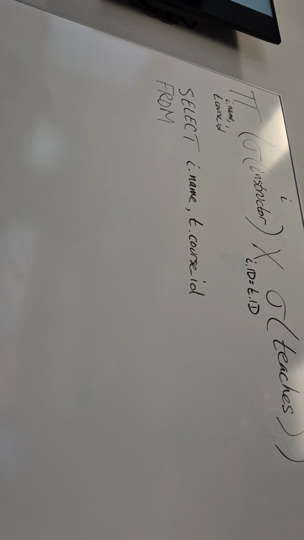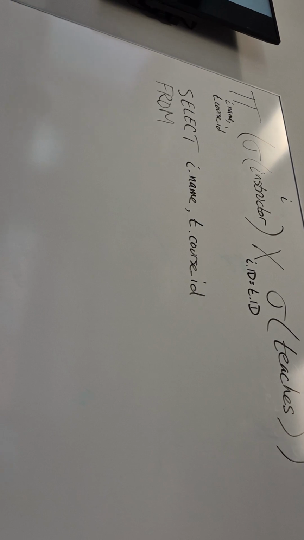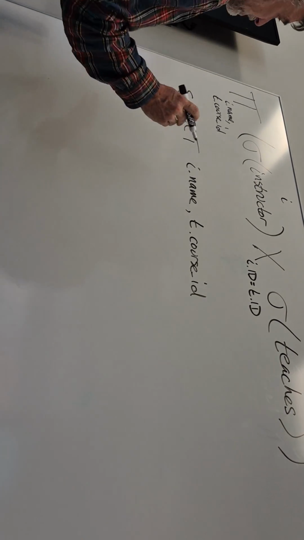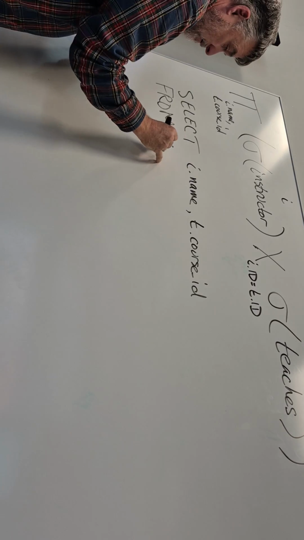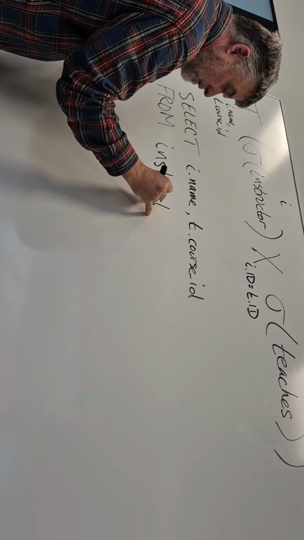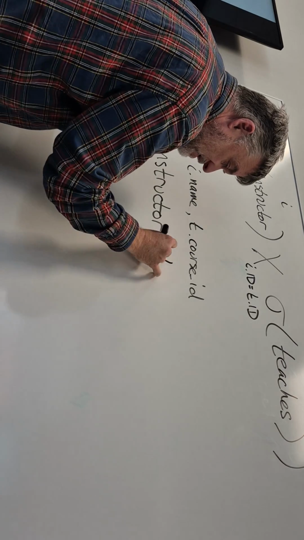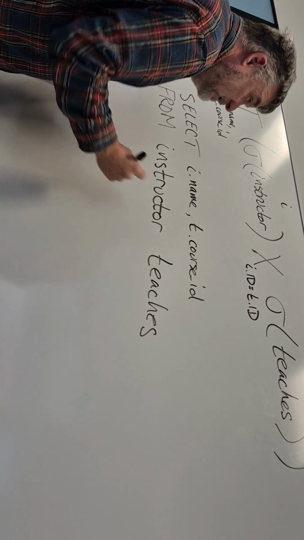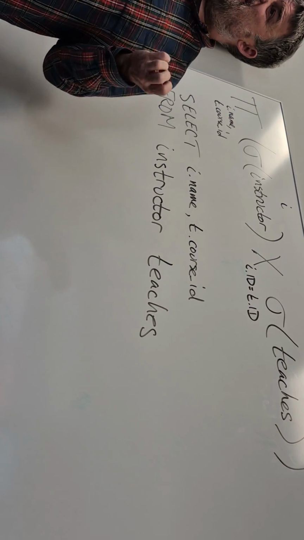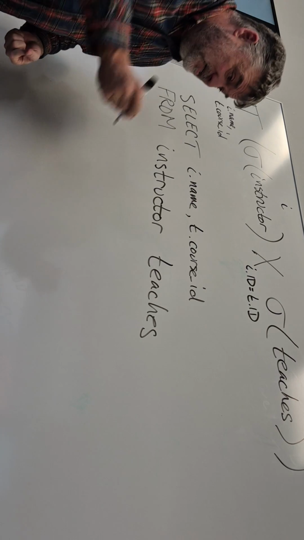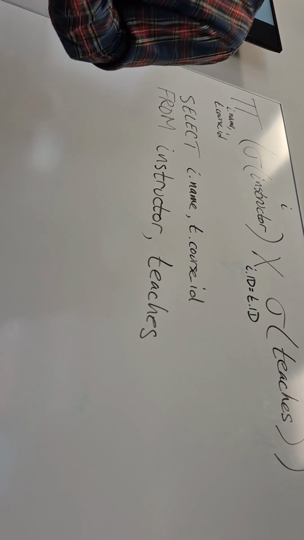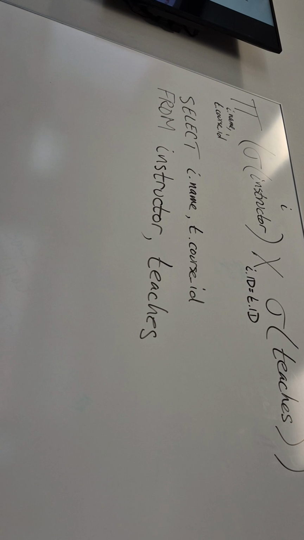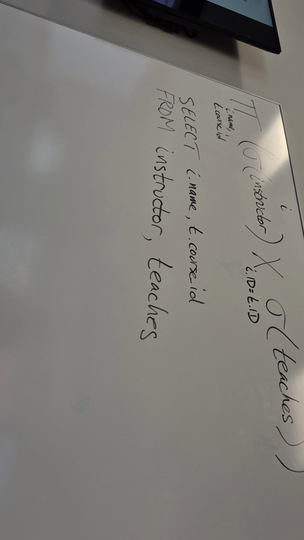Where am I selecting these columns of data from? It's expecting table names here. And so the table names are going to be instructor and teaches. And since I've got multiple table names on this line, I have to put something in between, but it turns out that the SQL keyword for Cartesian product just happens to be comma. So if I'm separating table names with commas, then that's just going to do a Cartesian product on all of those tables.